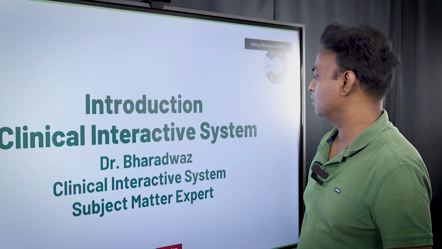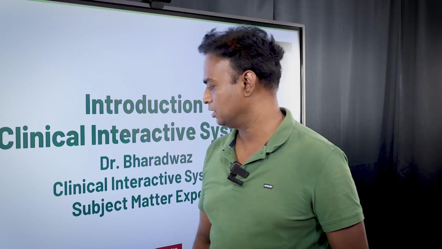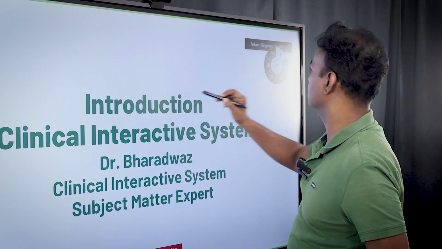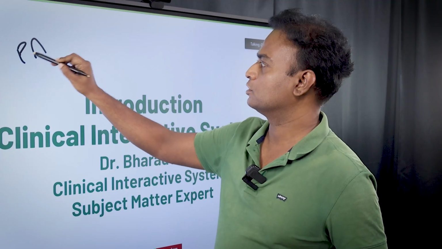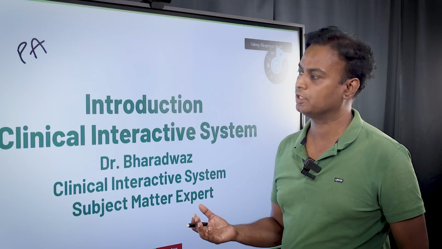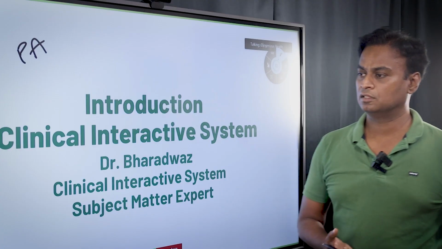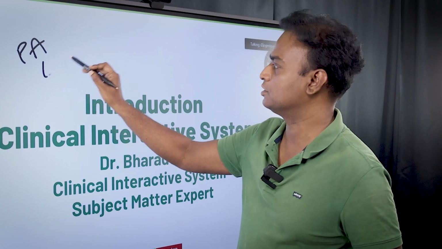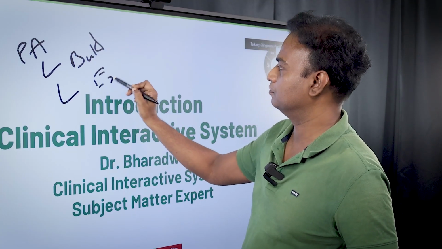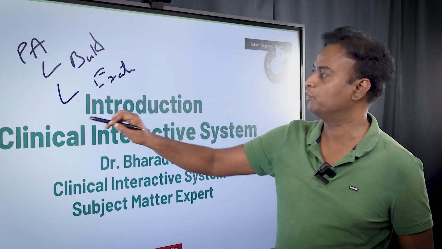So basically I started into clinical research, clinical trial interactive systems in 2012. I started as a project associate. Okay, from associate level to head of the department, there are many levels. As a project associate, you will be helping the project managers, and there are again two types of project managers: who build the system, and who execute the system. So there are two basic levels, and also product, who build a product.